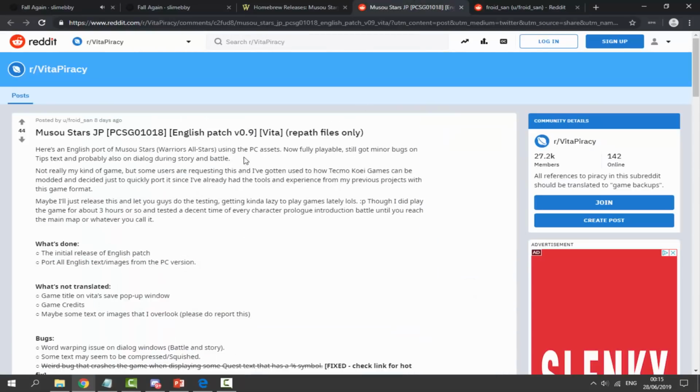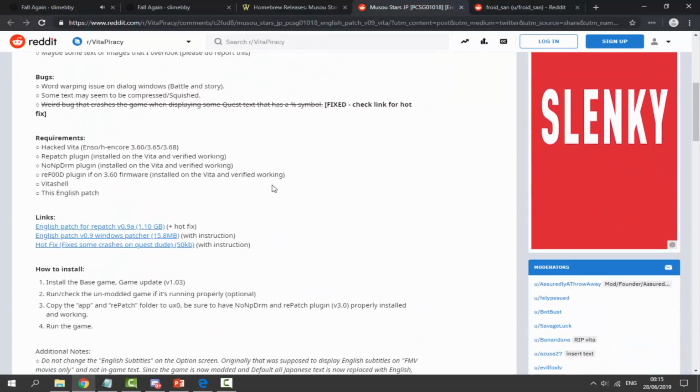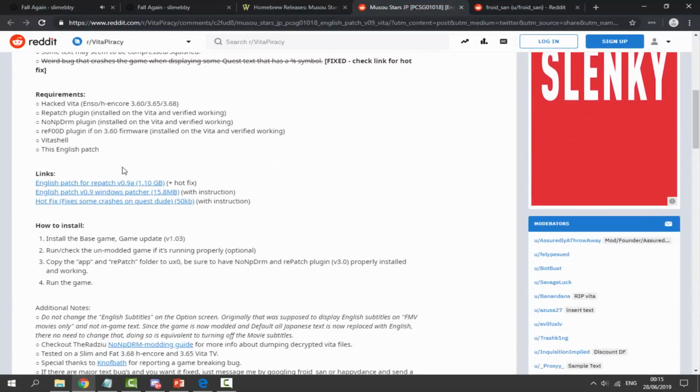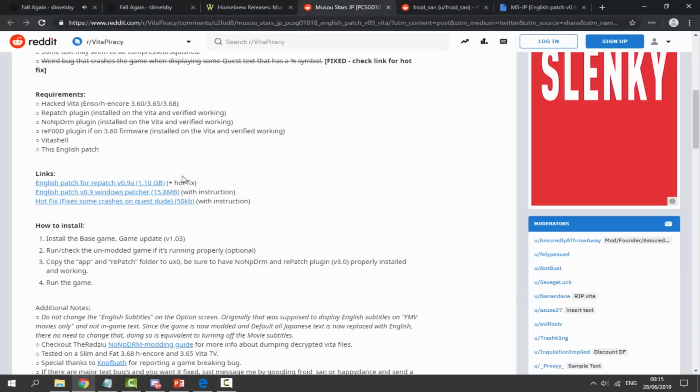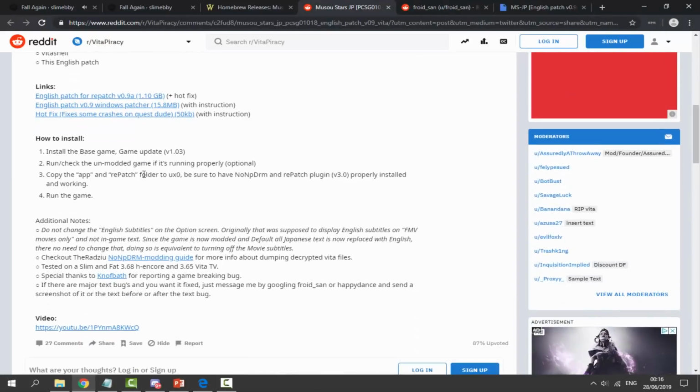So basically, whatever patch you have, you want to find where the download link for the patch is. So this one is right here, the English patch for RePatch. We're going to click on this, and it's going to bring us to a Google Drive page. So what we have to do is just click on the blue download button, just like you do with every Google Drive download. I've already downloaded it. This patch was actually 1.10 gigabytes, so quite a big file, but if you're really into a game, then it's probably worth it. And it gives you the options for how to install it right here. So it says, install the base game, the game update.